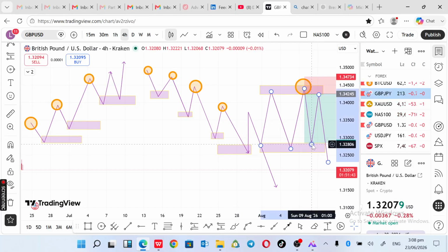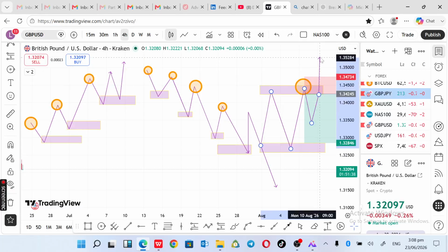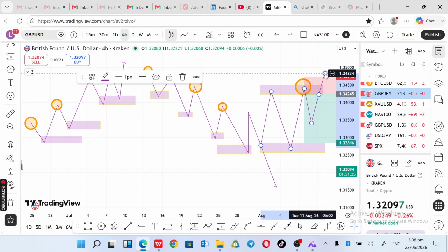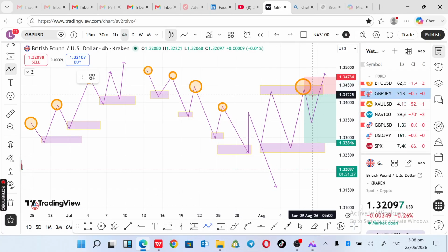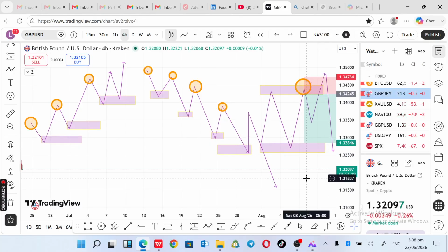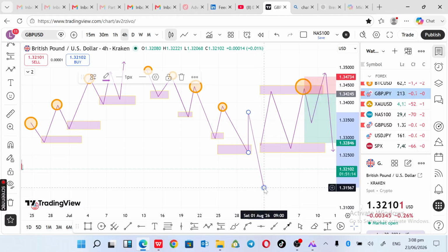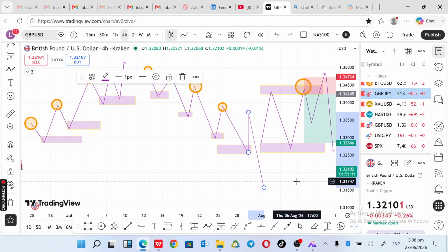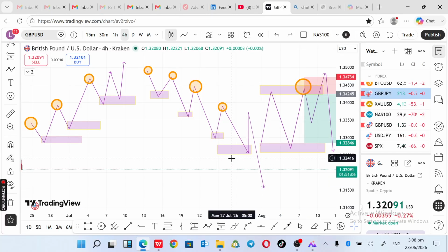But the market might decide to do something like this, not get to that zone, just come down a little bit and push up, hit your stop, and might still even come back into the ranging because the market is unstable. So both the buyers and sellers, no one is actually in control of the market. So you might still come down here again, but you've already lost your money. The confidence to even buy from here is gone because of how the market structure has played out for you. So there are a lot of things you need to look into.